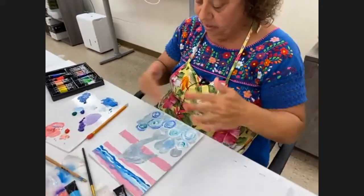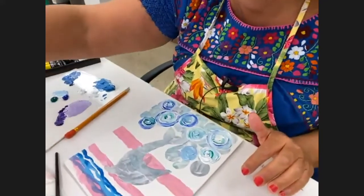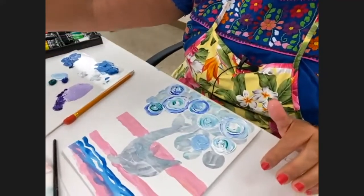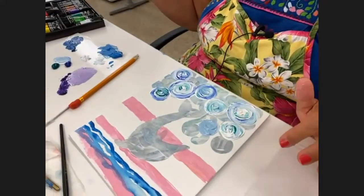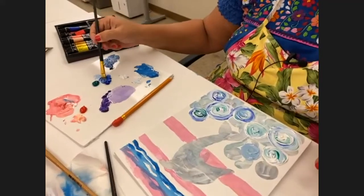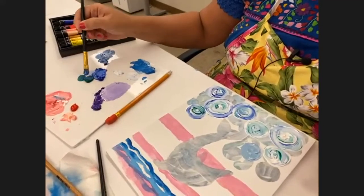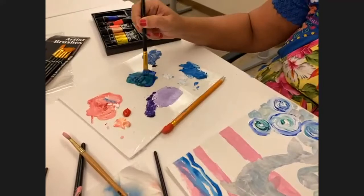Okay. So I was hoping this would dry. So the next thing we're gonna do. Go back to our watercolors. Another water, yeah. That's blue, green. So we're gonna mix this little mess right here.